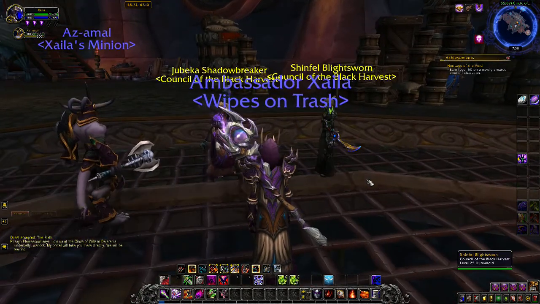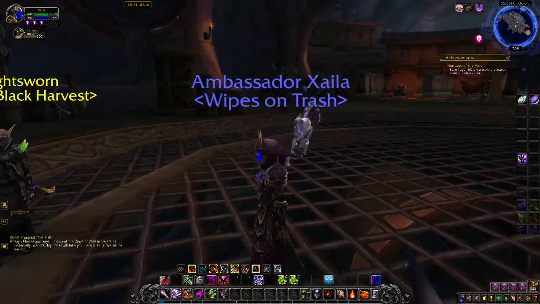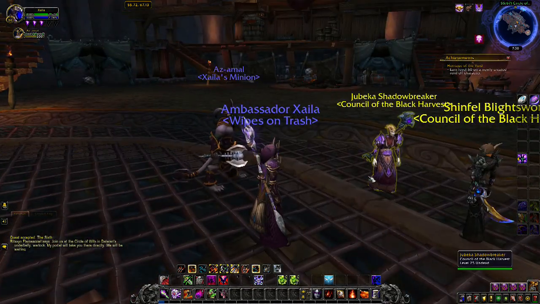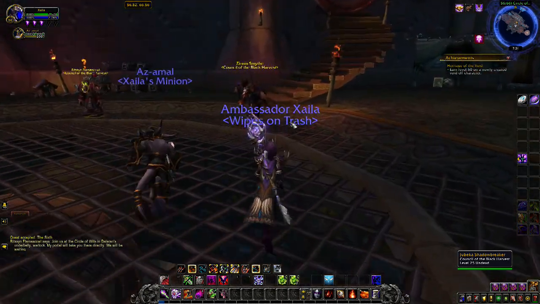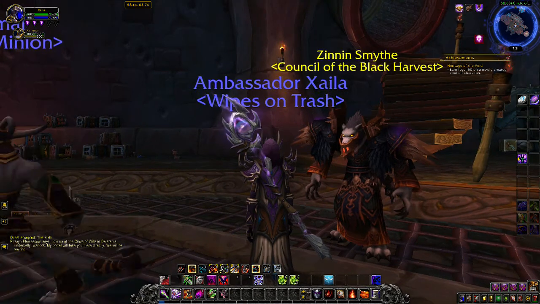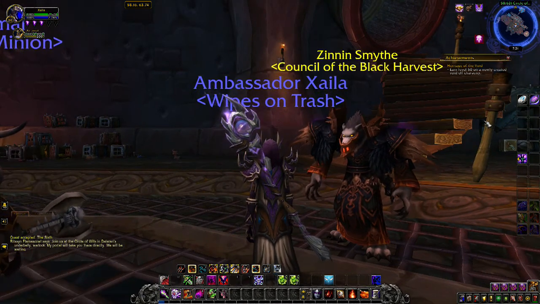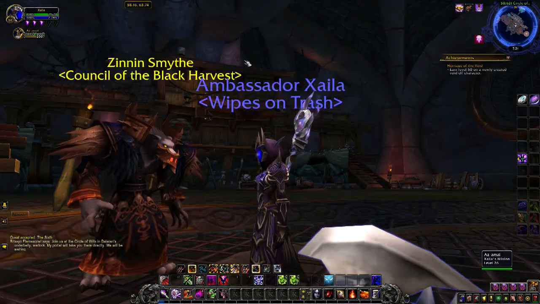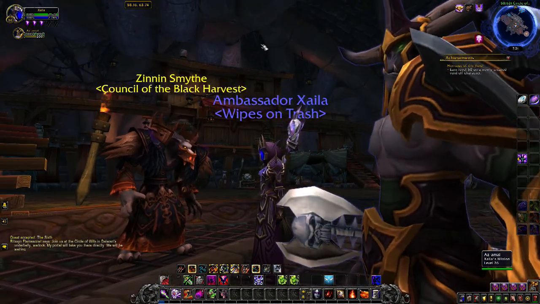This is Shinfell Blightsworn. She's relatively new. You'll get to know what she's like as we go through this. This is Jubeka. This is the one who I was talking about that banished Ebonlock. And over here is Zinnan Smythe. He's got a jaw clamp kind of thing on his jaw. He doesn't talk a lot. I'm not really sure why.